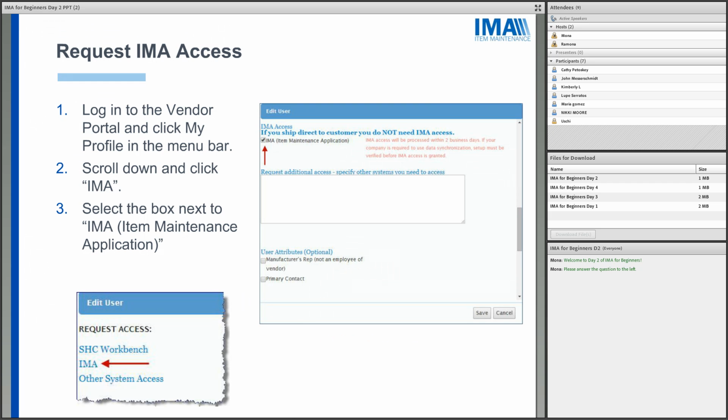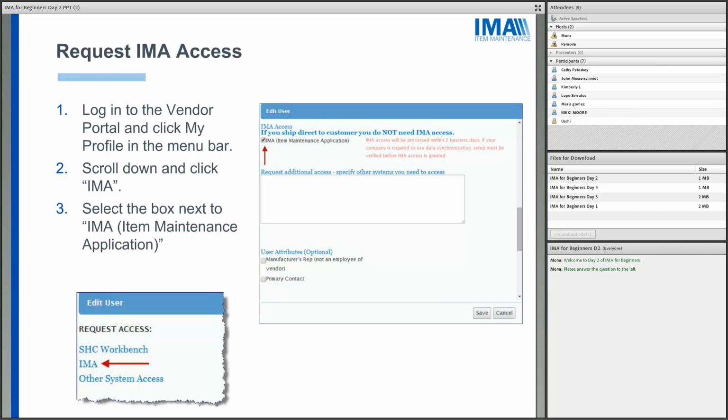All right, so first we're going to be starting off with IMA access. Some of you may have already been in IMA. Some of you maybe have not even logged into IMA yet. But you should have access for your ID. Please do not use another team member's login to access IMA to do item setup. You can request that for your own ID.